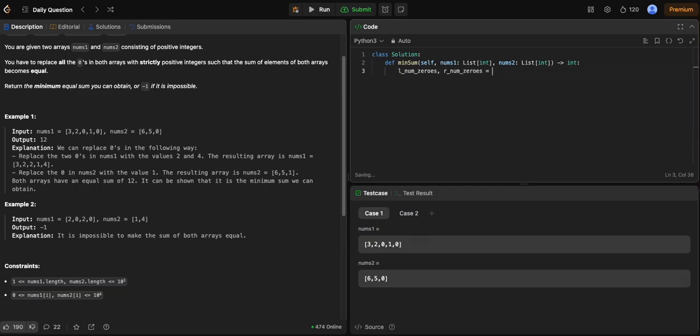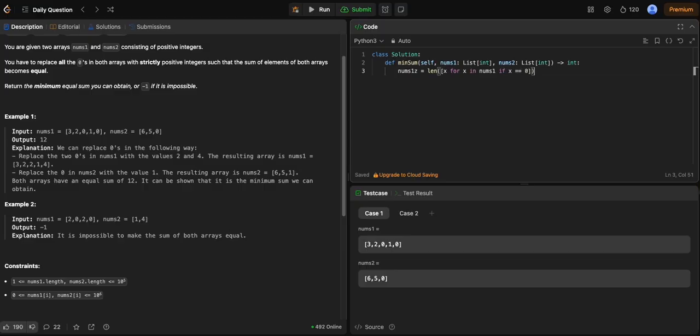Let's do this in a more Pythonic way, with something like the length of x for x in nums1 where x is zero. I'm using bad names here, but whatever.